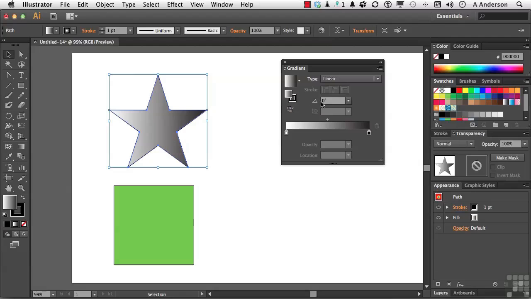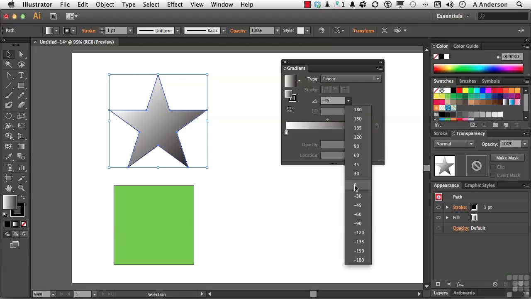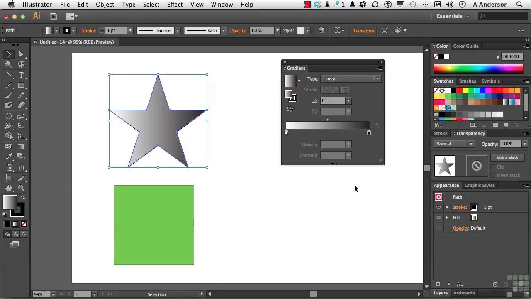We have a standard linear gradient going from left to right. Here's my color stops. There's white and there's black. If I change this number, I can go to a different angle. It's pretty straightforward. No big deal there. Let's go ahead and take that back to 0. But you do have a tool that can help you out here, and it's right here. It's called a gradient tool. If I select it, I get all the stuff right here.